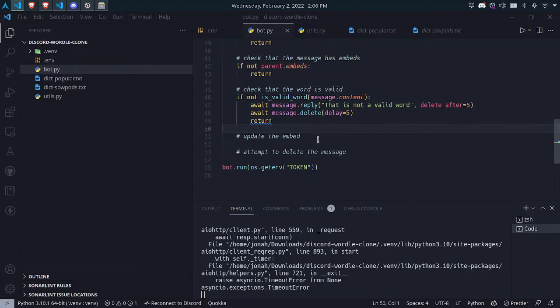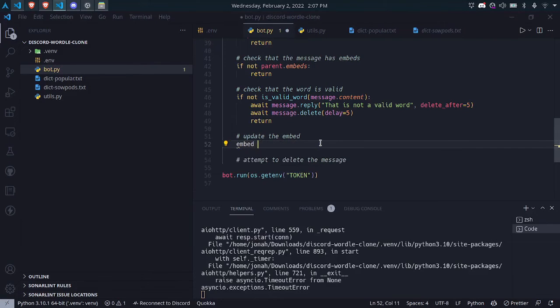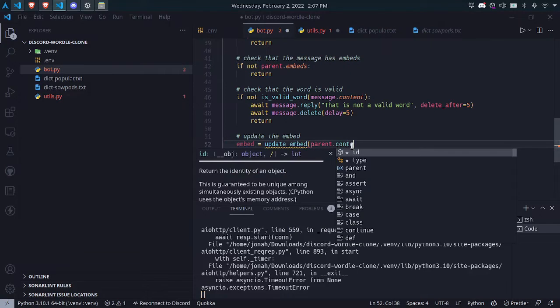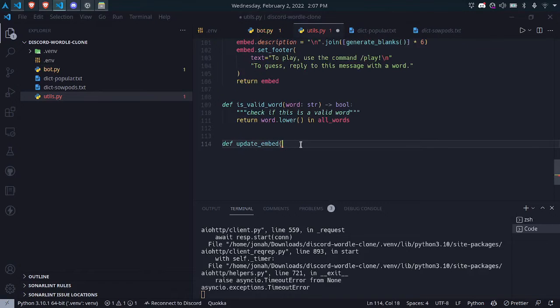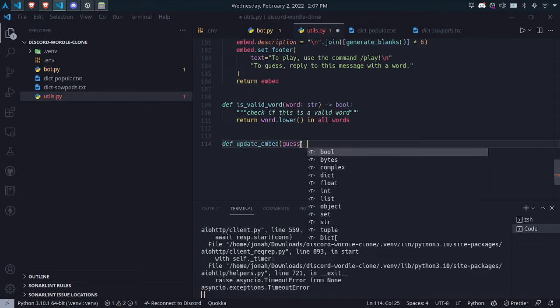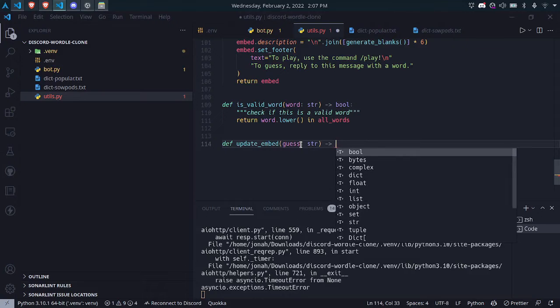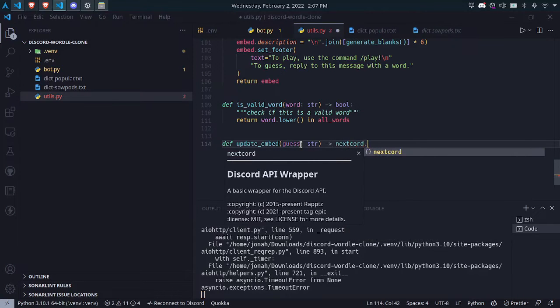Next thing we'll need to do is update the embed to contain the new guess. We'll say embed equals update embed and pass it the parent message. And we'll create this function in utils. We'll actually pass the content of the message, so we'll have the guess available over here. So we'll say guess string, and this will return a nextcord.Embed.